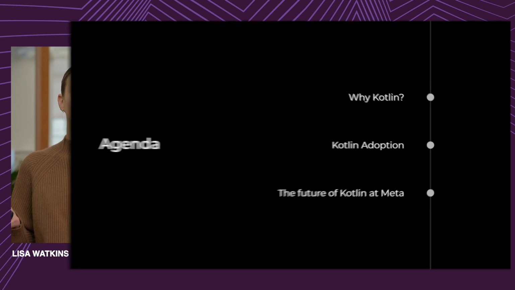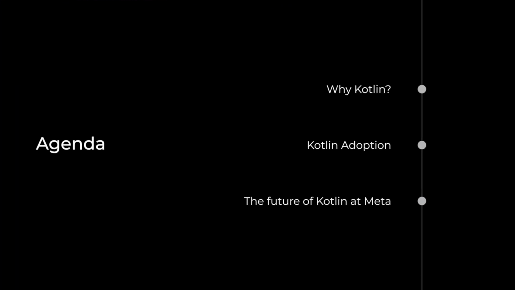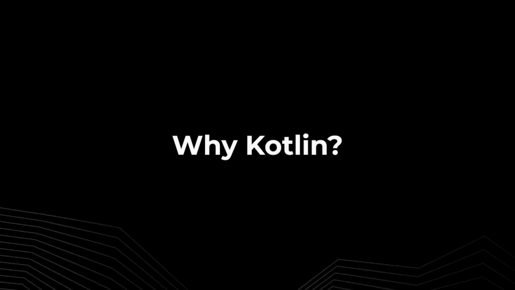So to back up, a little bit of what we're talking about today. First, we'll talk about why Instagram chose to invest in Kotlin, and then we'll talk about the path to adoption. We'll wrap up with a little bit more about the future of our Kotlin investment at Meta and what the future holds. As we discussed earlier, making the decision to shift from Java to Kotlin was a pretty huge undertaking, and that's mostly because of the size of Android development at the company. So what makes Kotlin worth the investment?